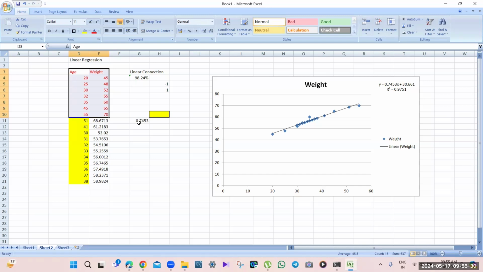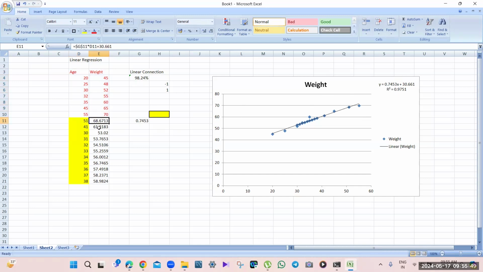Once that part is done, we try to plot them into a graph. Excel has all those abilities, it can do it easily. Once they have all been plotted here, I am able to get the coefficient values, which are 0.745 and 30.661.